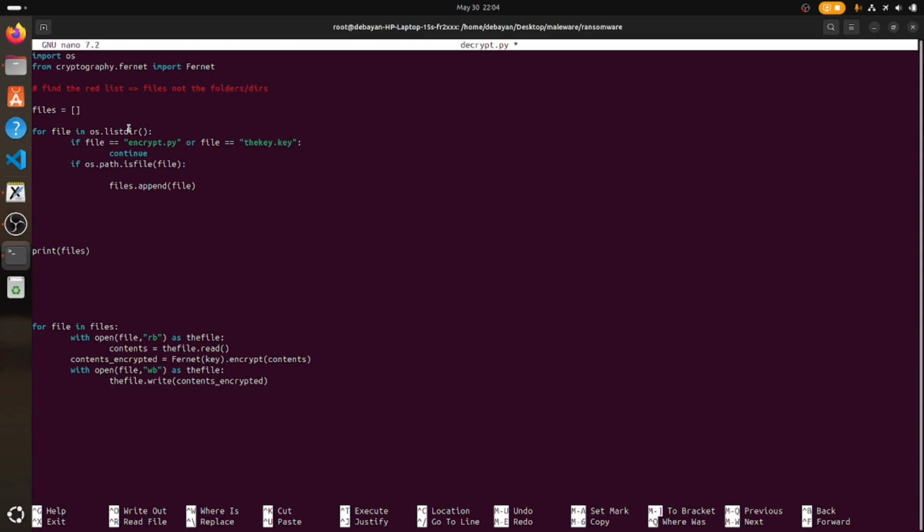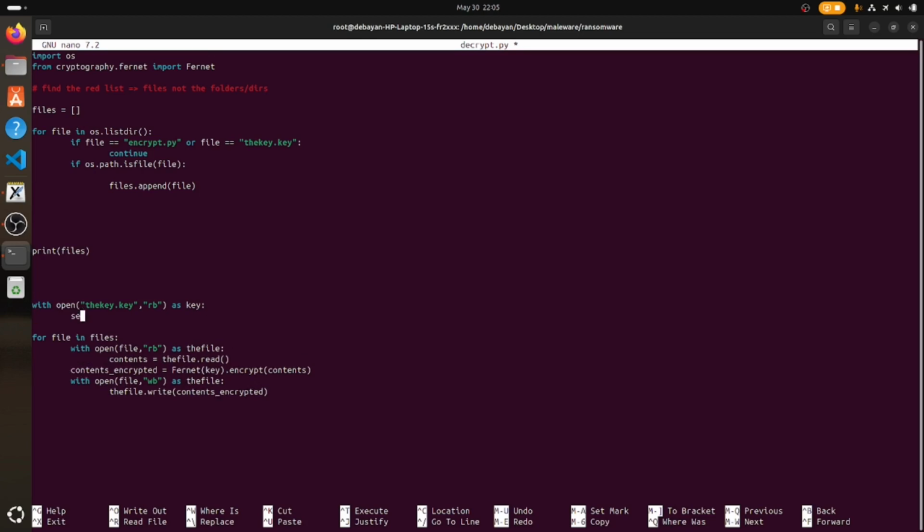Second thing is I have to open the key, with read binary, name it as key, and let me add secret key equals key.read. Okay, I have read it.